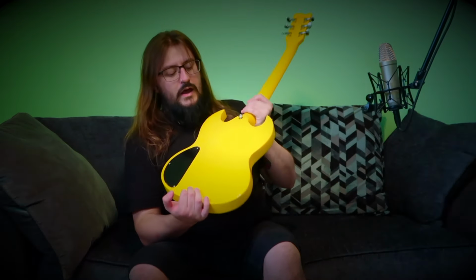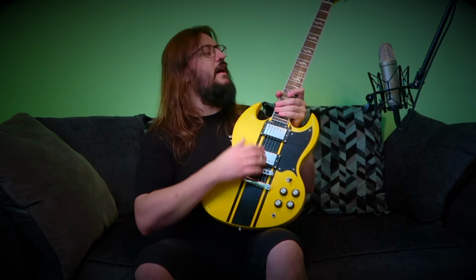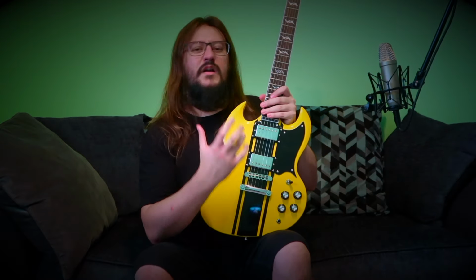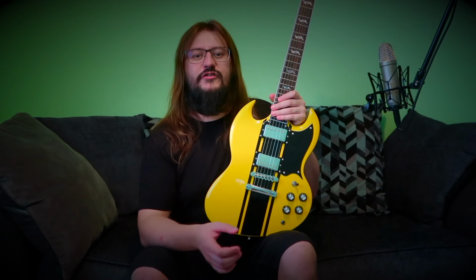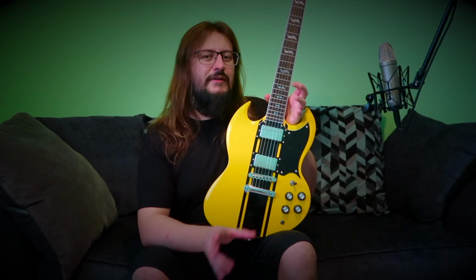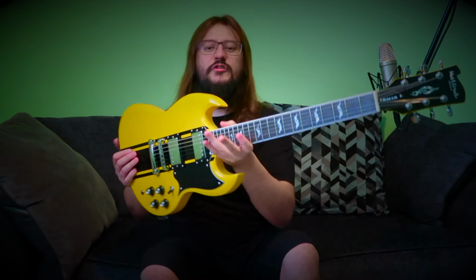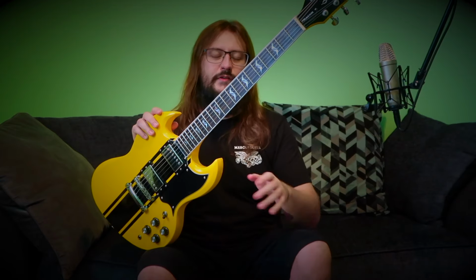So, the rating out of 10 that I would give it, for what it was, for the money, everything overall, I'd probably give it sort of like a 7, 7.5. It does the job. If it was any more than £199, then I'd probably not highly recommend it. But as a mod guitar for £199, or as a backup guitar that you play gigs and you need just that second guitar to just chuck over your shoulders if you break a string or the other guitar isn't working, this will do the job absolutely fine.